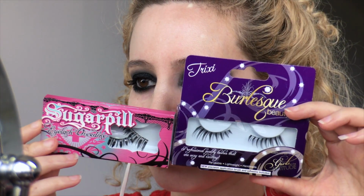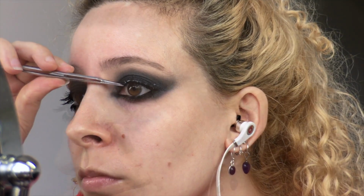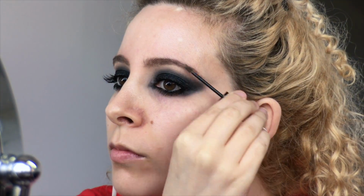I was deciding between these two sets of spiky false lashes and chose the Trixie lashes from Girls with Attitude to add a boost but not distract from the eyeshadow darkness. And I applied them with my new Georgie Beauty curved applicator. I did my usual eyebrows with the Benefit Browsings in Light and set them with Gimme Brow.